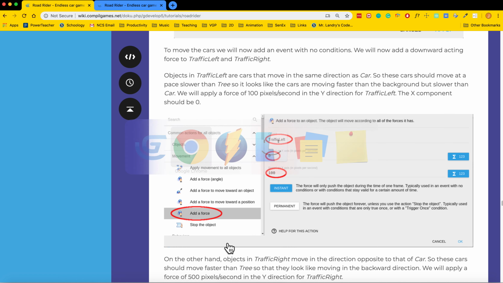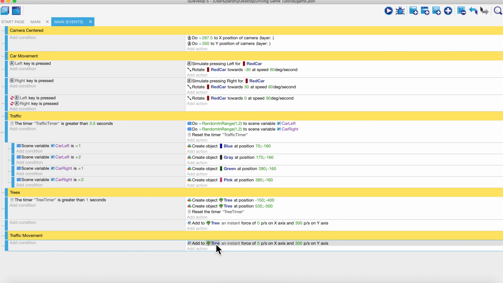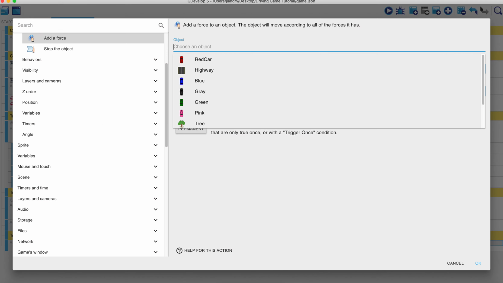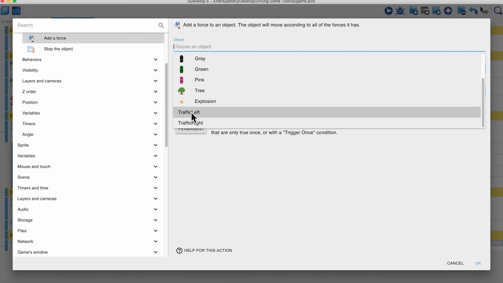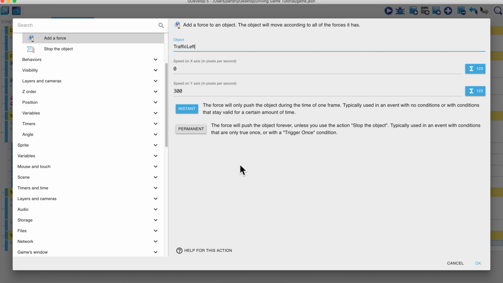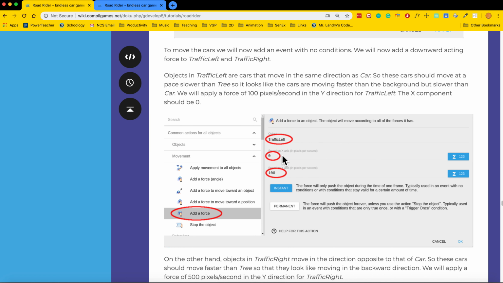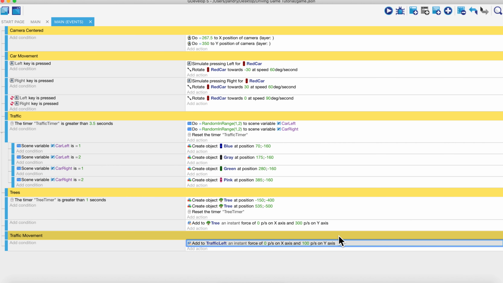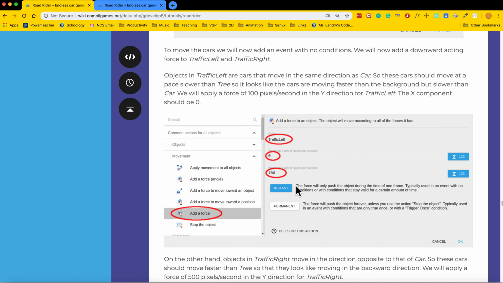And the object is going to be traffic left. So let's just double click. And this time we want to come down here, and you'll see at the bottom here we have the object group. So we're going to say traffic left, and then we're going to put in 0 and 100. So let's just try that out. Okay, and save.